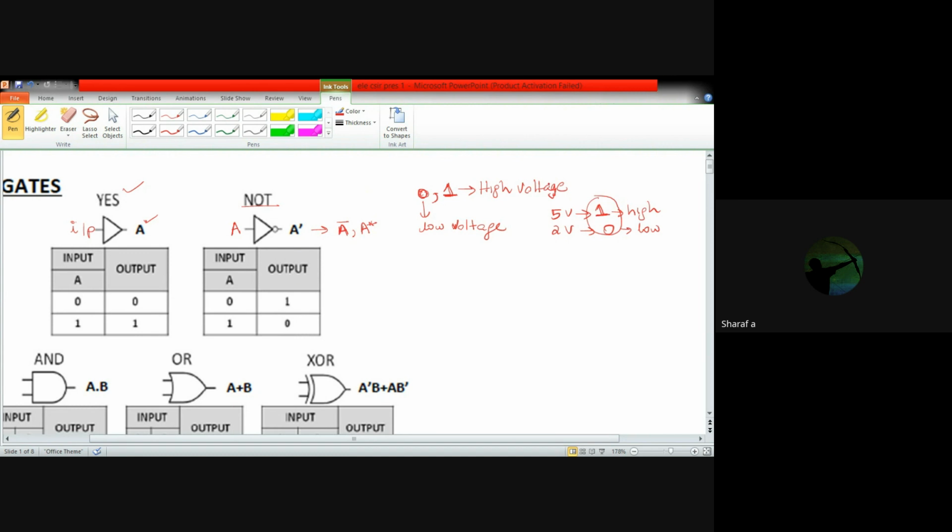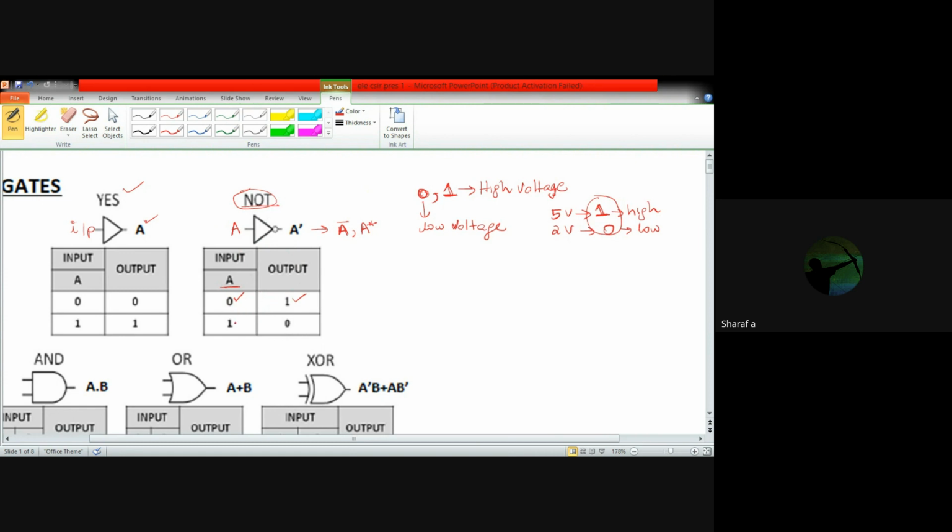Now, if you are considering any of these binary numbers as your input, which means you are giving a high input or a low input at the logic gate node, then the complement of that input will be the output. For example, if you consider this truth table for the NOT gate, this is your input A, and you are giving 0. You have given 0 as input, then the output will be 1, which is just the complement of the input 0.